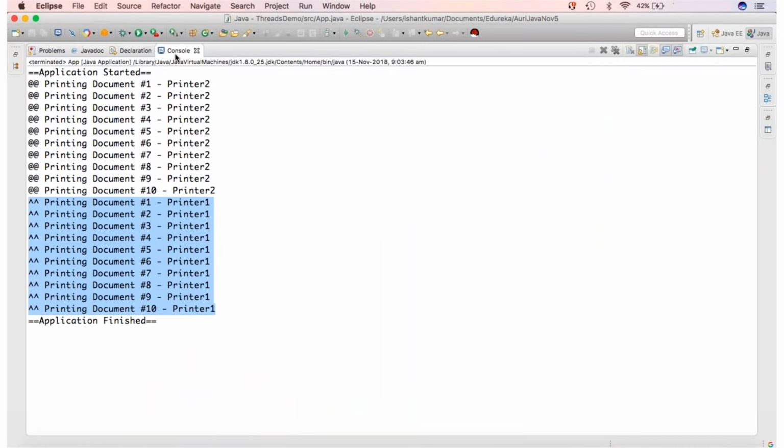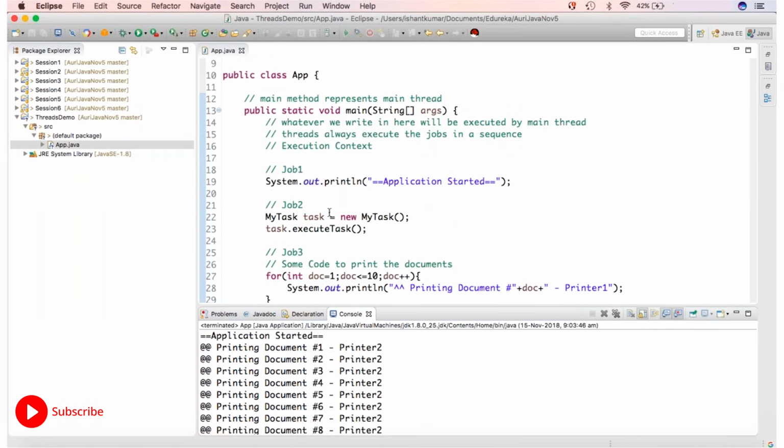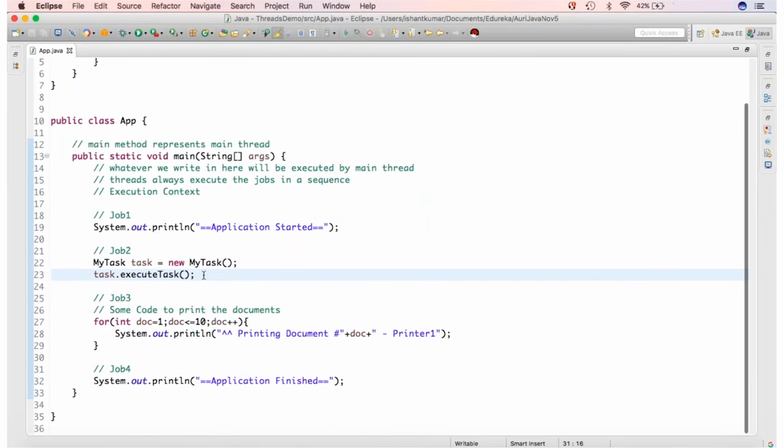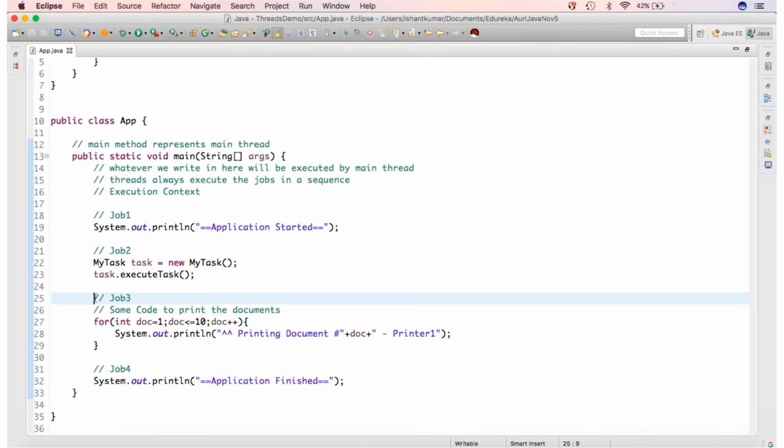As per our discussion, main is executing everything in a sequence. And to your surprise, you need to understand this point: till this task is not completed, the jobs written below are blocked.